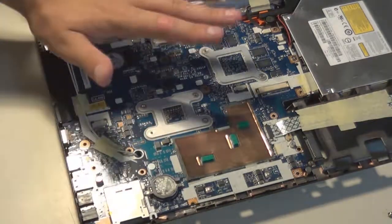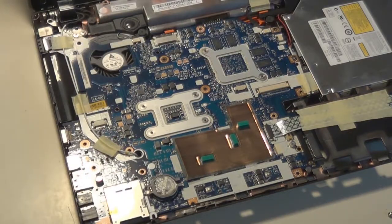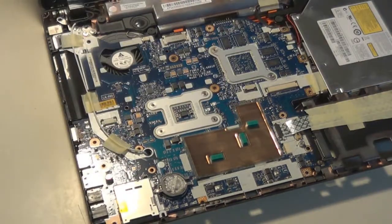So now I'm pointing out the BIOS battery, the fan. Those two that I'm pointing out are the CPU and GPU. That's the display cable, and then those are several plugs around the edges of the motherboard. And that cable right there, the white cable to the left, is the Wi-Fi antenna. You'll see me thread that out later.